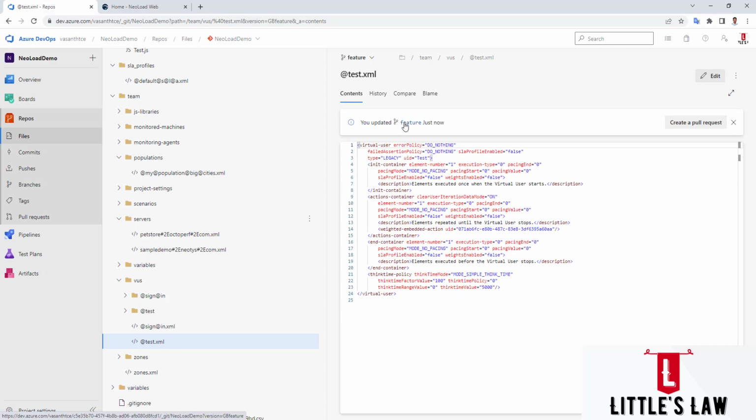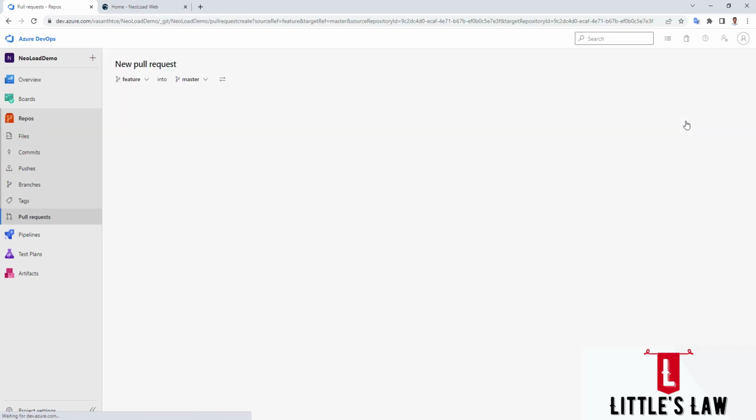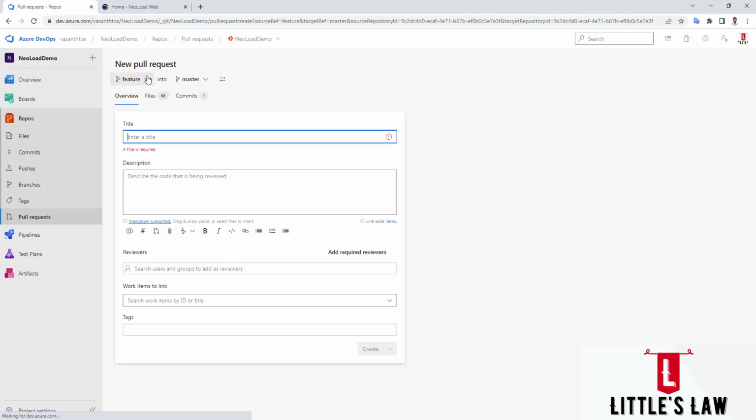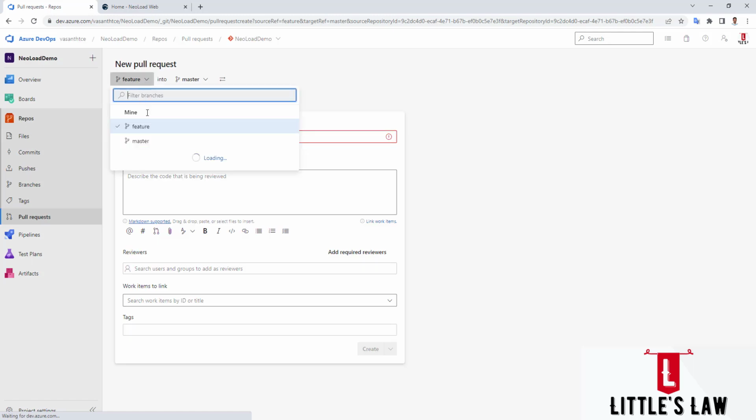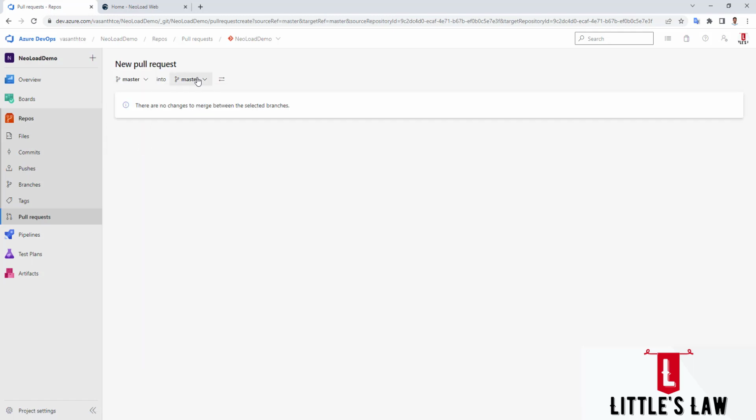So here we can see that we have uploaded the feature branch. So it is asking us to create a pull request. So let's create a pull request and we will move all the changes to the main branch. So we have the master and the feature.